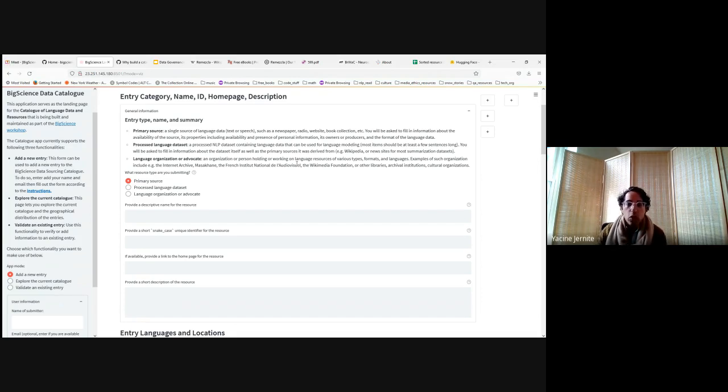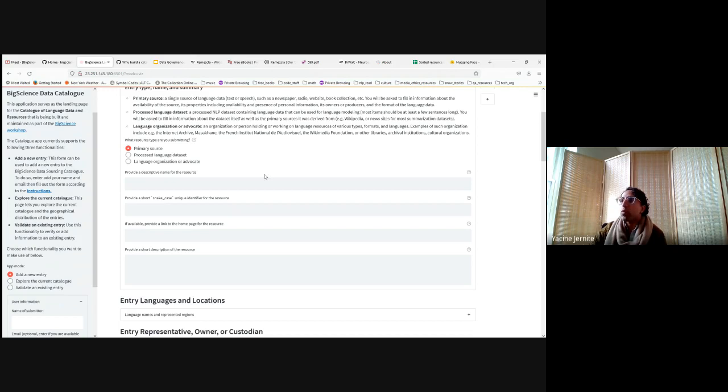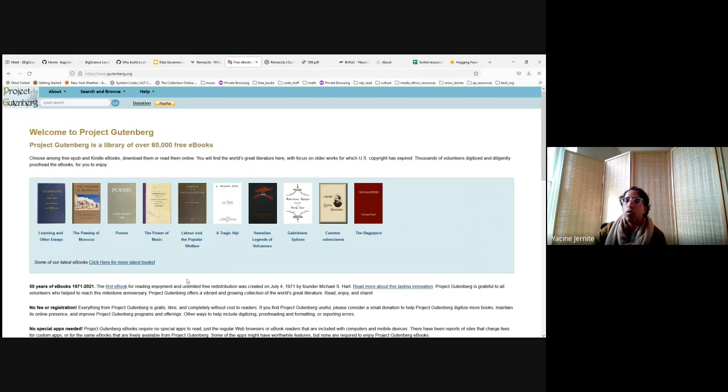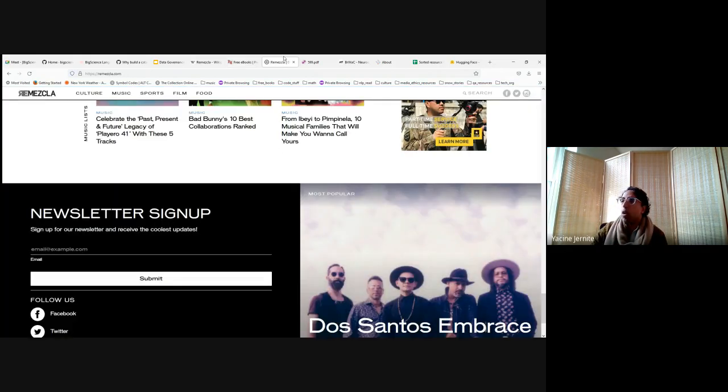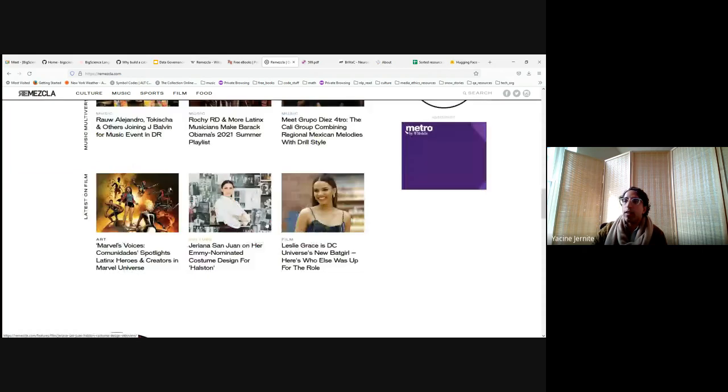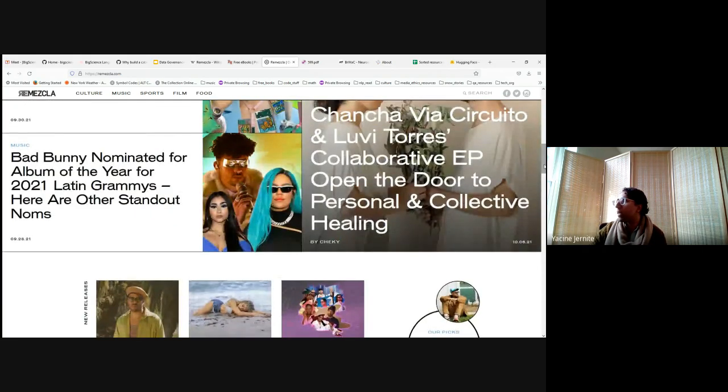Cool. So now we're going to go through adding 3 of these sources. And we'll start with the primary source. So some primary sources we could have are, for example, if you're familiar, Project Gutenberg would be a good primary source, since they have lots and lots of books that we can use in several languages, actually. So that's different from the PG19 processed data set. This is really the source data that has a lot more books. Or another thing that we could use is a specific website. And here I'm going to a website called Remezcla.